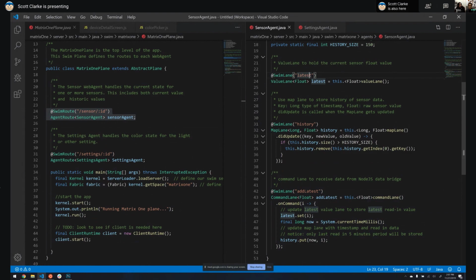And so if you're using the Swim Java or JavaScript clients, and you create what we call a link to this sensor, to latest, anytime that value changes, you automatically get that change propagated up via the link. And so the value you're looking at, say in your UI that's using that link, always has the latest value. And so you don't have to worry so much about keeping track of what's connected and what isn't. So I'll show you that actually here in a second.